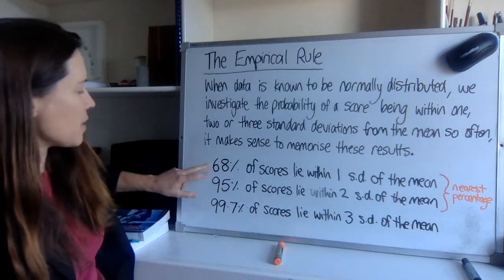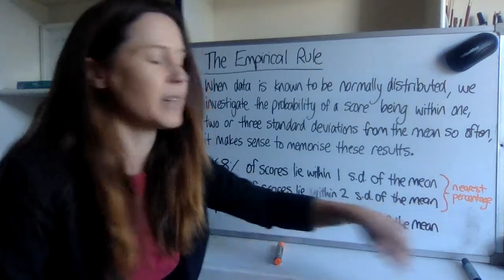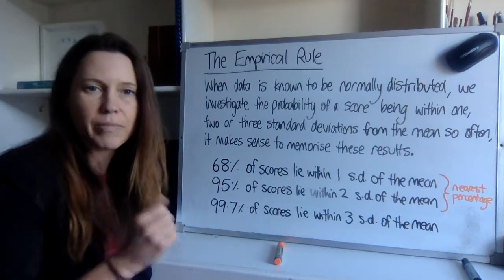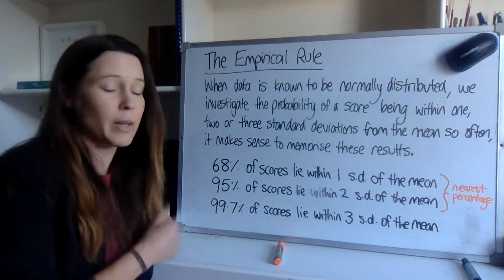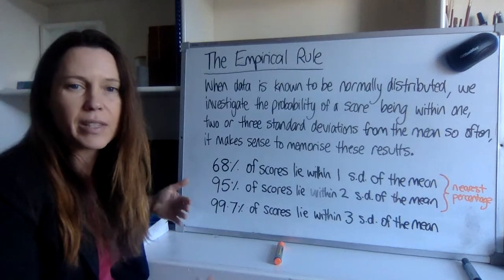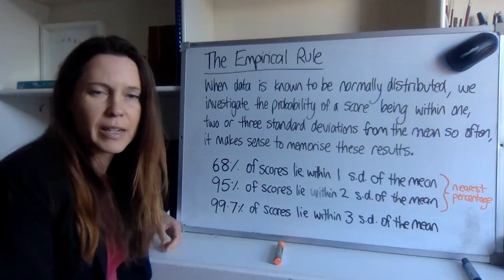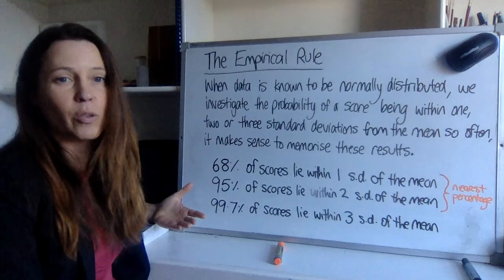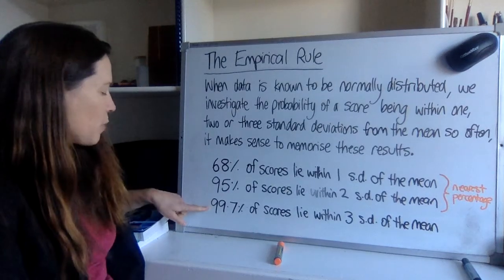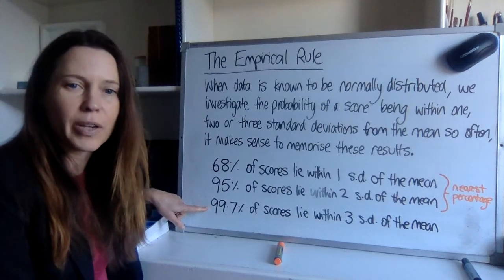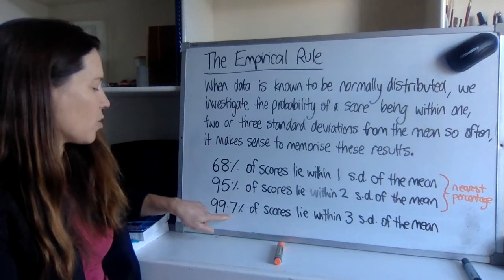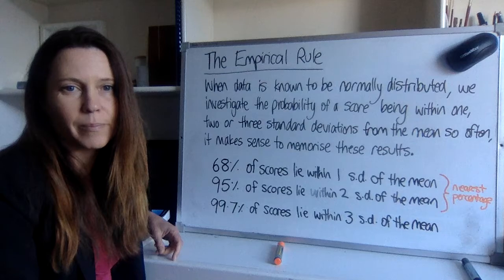Now you'll notice that these two are sort of rounded off. They're rounded to the nearest percentage. They're not exact numbers, and in fact they're not the exact same answer that you would get if you looked up the z-score table, but to the nearest percentage they're pretty close, and they give us that really good ballpark idea of how many of the scores lie within a certain number of standard deviations. Of course, we can't round this one to the nearest whole number, or we'd be saying it's 100%, and clearly it's not. So it makes sense to round it just to 1 decimal place.